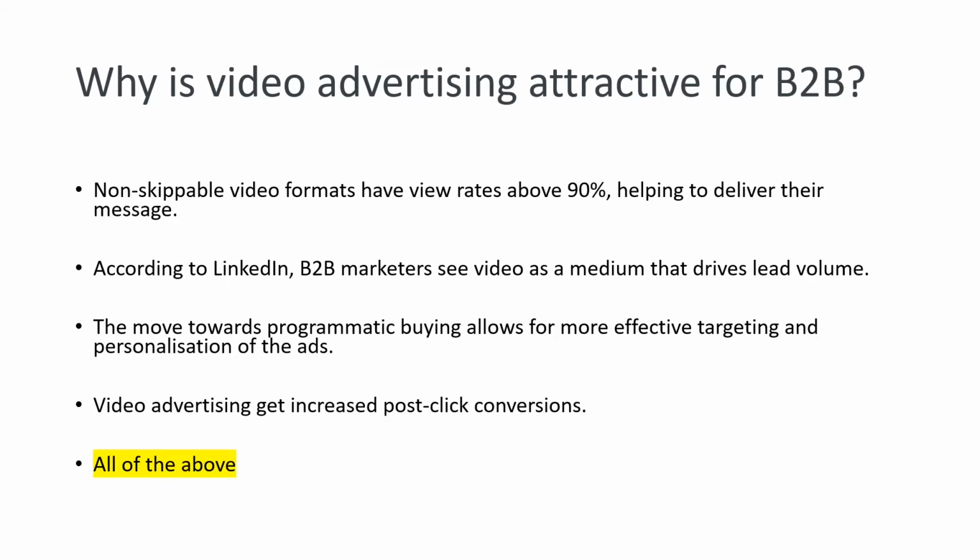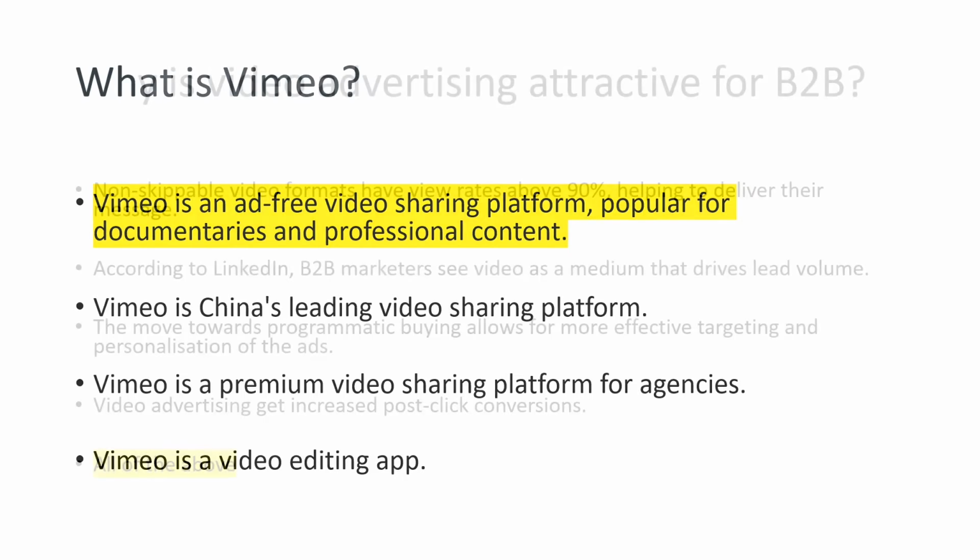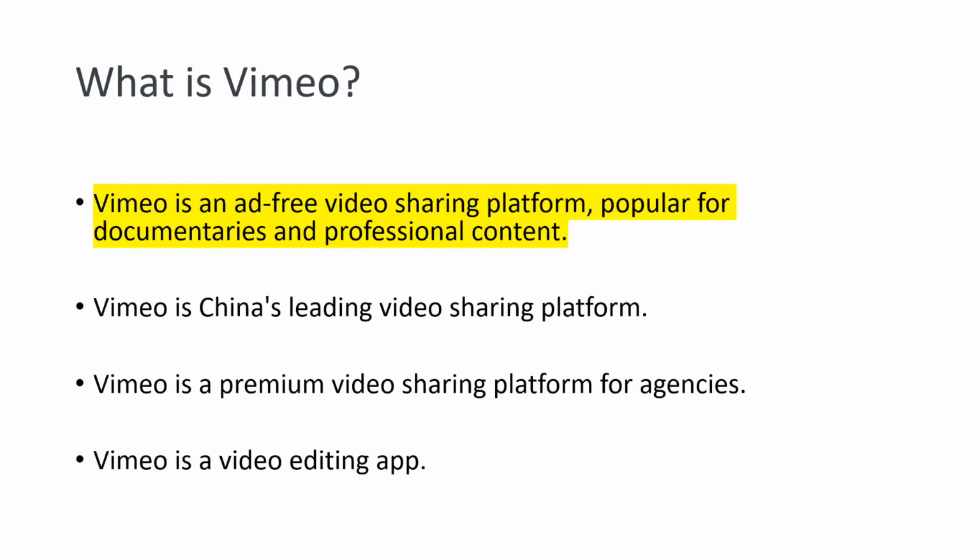96. Why is video advertising attractive for B2B? Non-skippable video formats have view rates above 90%, helping to deliver their message. According to LinkedIn, B2B marketers see video as a medium that drives lead volume. The move towards programmatic buying allows for more effective targeting and personalization of the ads. Video advertising gets increased post-click conversions. 97. What is Vimeo? Vimeo is an ad-free video sharing platform, popular for documentaries and professional content.